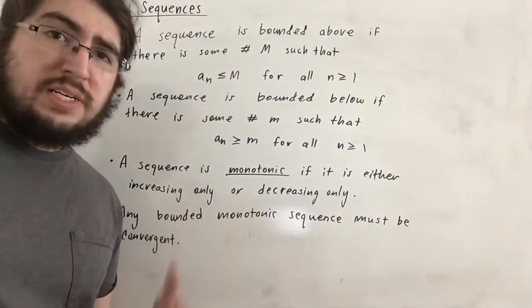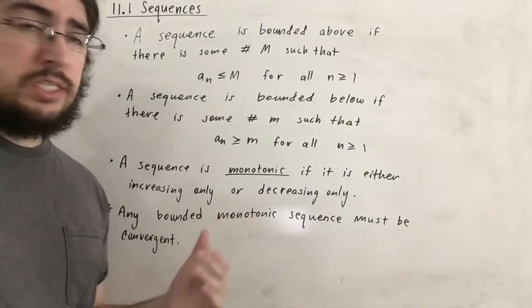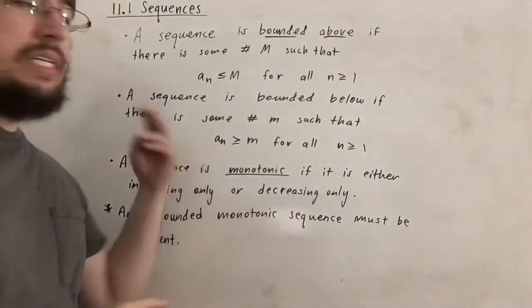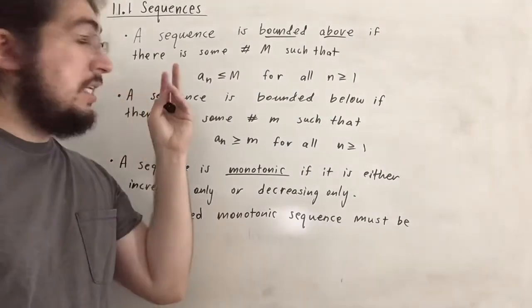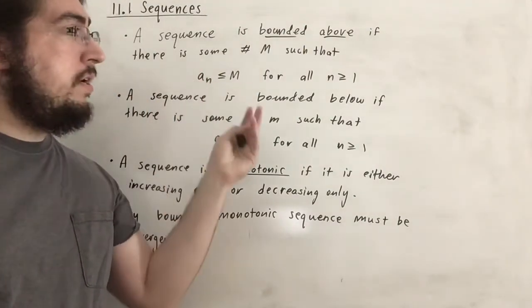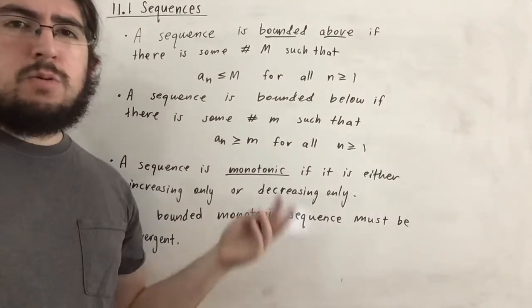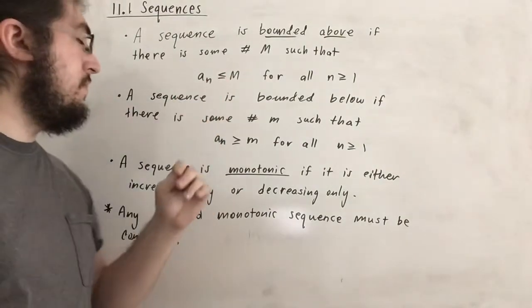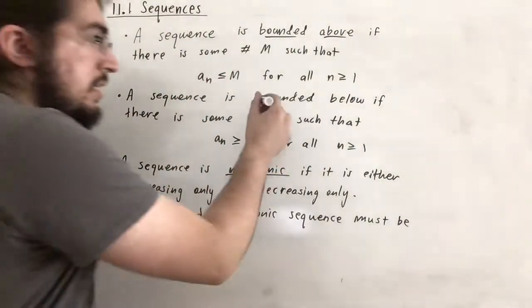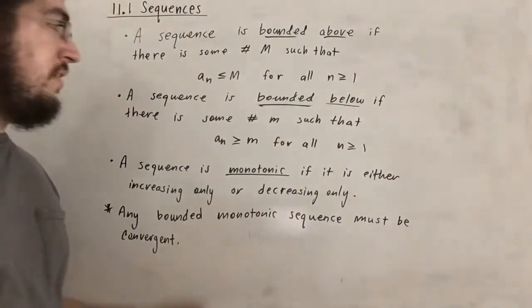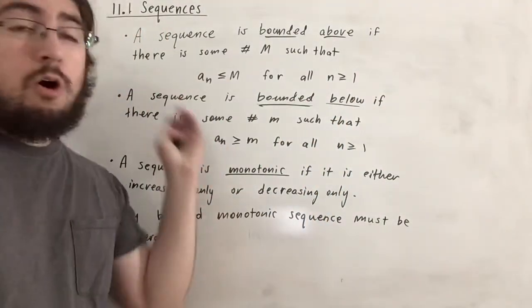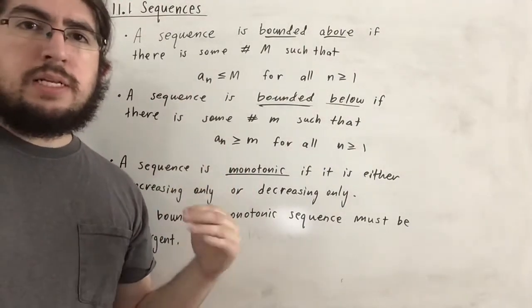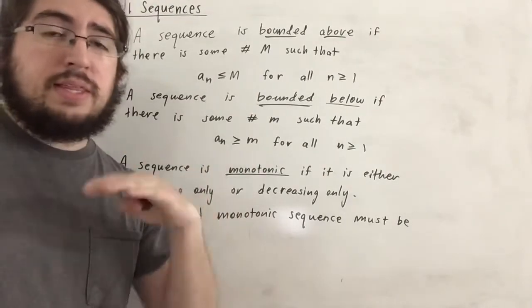Alright, so here I give a few definitions, and from there we have this final idea to finish this off for 11.1. I say a sequence is bounded above if there exists some number capital M such that every term in the sequence is less than that number, and this for all n bigger than or equal to 1 just means no matter what you plug into n, every term in that sequence will indeed be less than or equal to that number. On the other hand, a sequence is considered bounded below if there is some number lowercase m where all terms in the sequence are bigger than that number. So bounded above and bounded below just means there's either a cap or a minimum that the terms in the sequence could be.